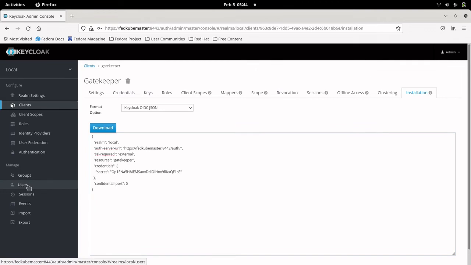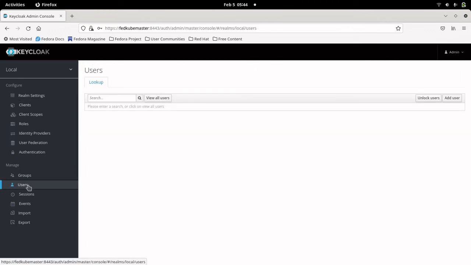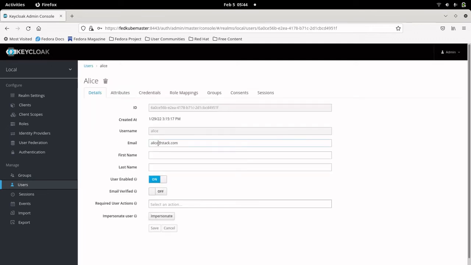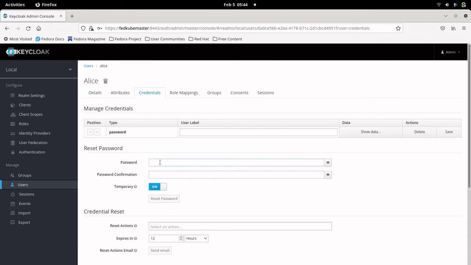Okay, now let us see the user corresponding to that client. So we have created a static user named Alice. Okay, and we need to configure the credentials here by providing the password and password confirmation, and temporary password as off, so that we know there is no need to change the password again. Okay, and you can reset the password.